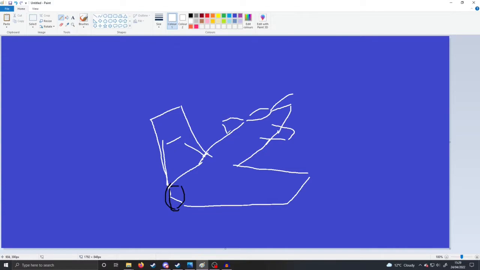SU-47. The Berkut? No. The wing sweeps forward. The Berkut. Yeah. Berkut. SU-47. Yeah. It's not that. It's something very similar though, apparently. How are you so good at drawing with a freaking mouse? My wrist hurts.